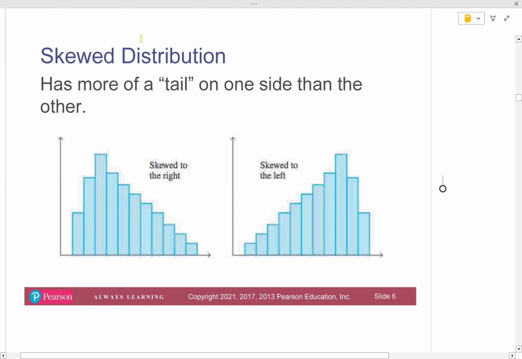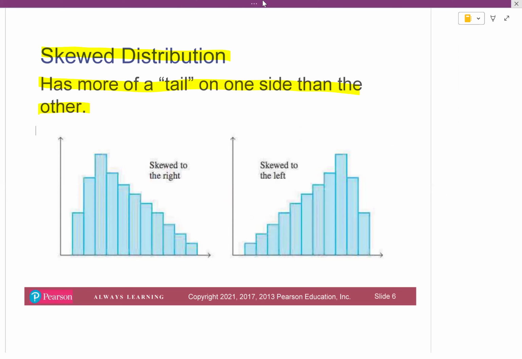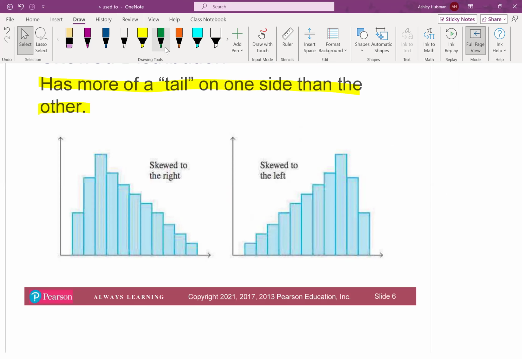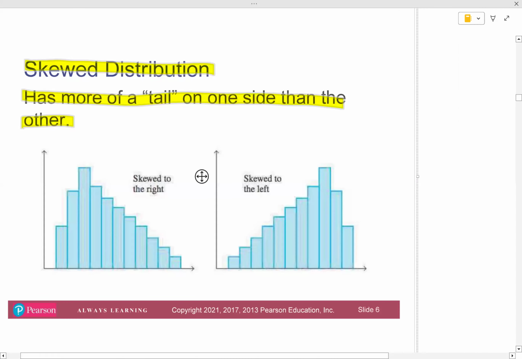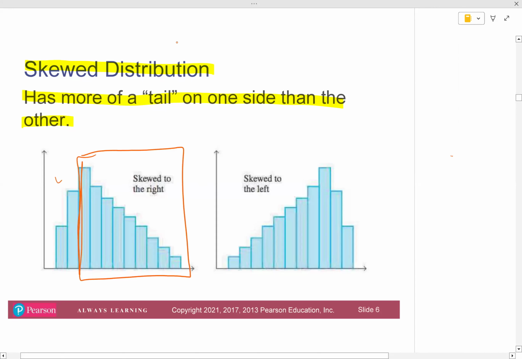Skewed distributions. It has more of a tail on one side than the other. It kind of looks like a J distribution. I guess if, let's say I only focus on part of it, I'm going to erase this after I'm done, but let's say I only focus on here. If there was just this and there was nothing over on the left side, that would be a J distribution, because it just constantly decreases as I go from the very topmost part all the way down.